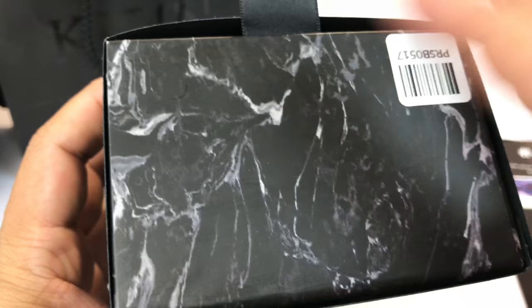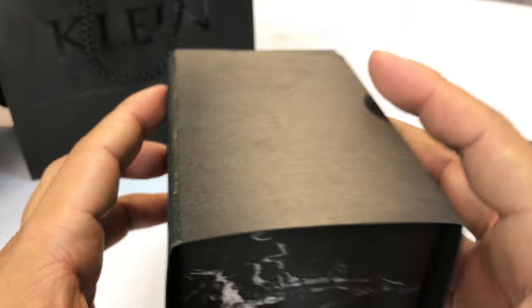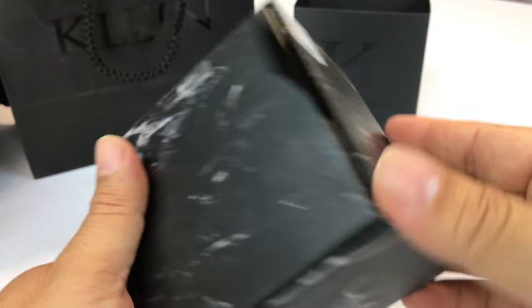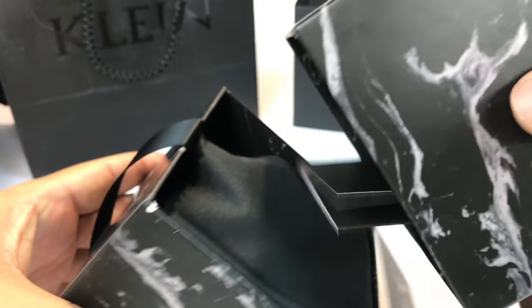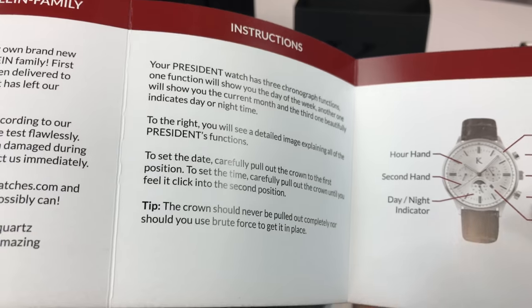So first of all, it looks like a plastic sleeve. You get this kind of marbleized paper box. Looks like there's a tab here. And yeah, just the K. Kind of reminds me of Shinola a little bit. I guess I'm going to slide this sleeve off. And then we have this. I'm assuming, oh, maybe you use the tab to pull them apart. A lot of suction in there. And then, whoops. KLEIN Watches, so you get a little paperwork here, some information. I think that's a picture of the watch.